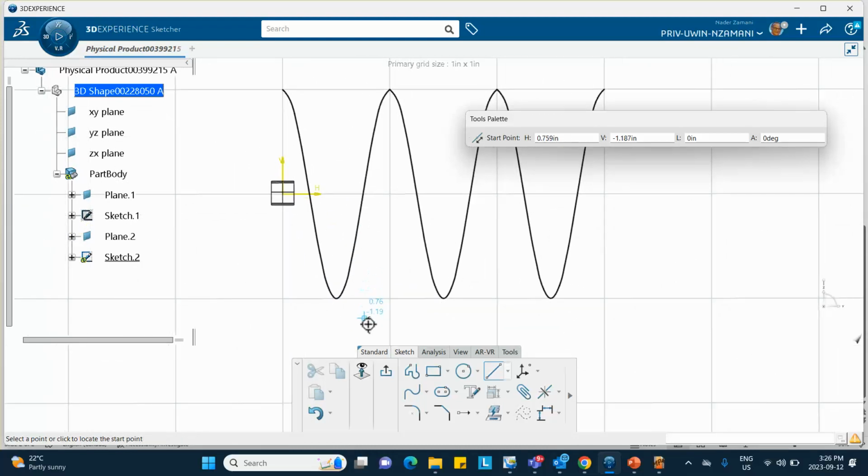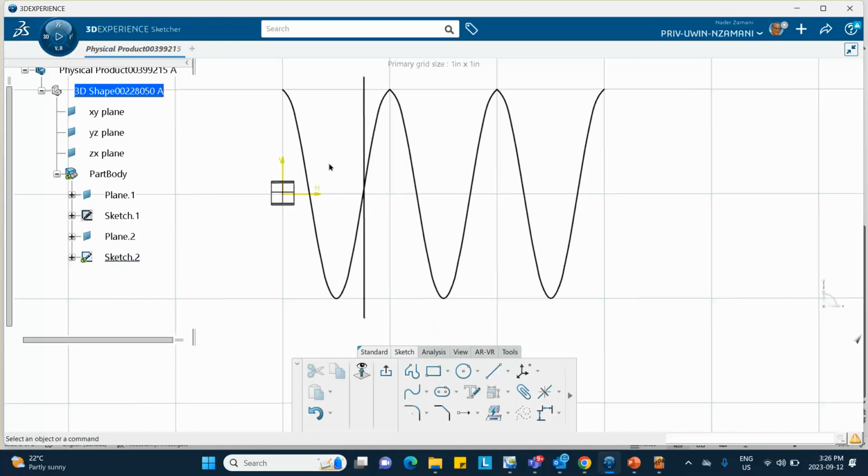Okay, so I'll draw a vertical line here, and put a dimension from this line to that line, 0.75.